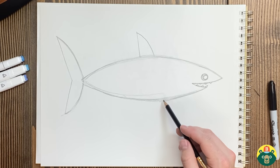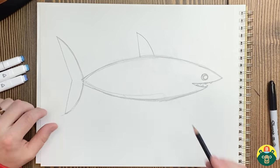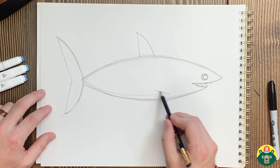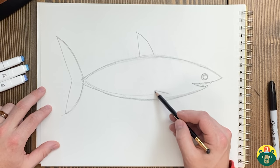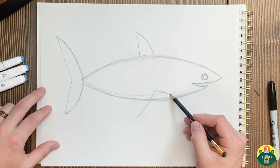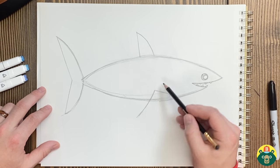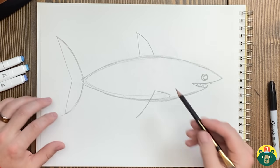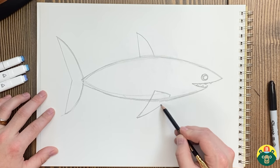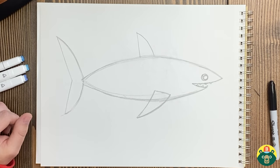We need to start adding some fins, the bigger fin here on the bottom. They have a few fins. They have a little bunch of little fins, but this one's their more iconic one, the one that we recognize more, the other one they use to kind of steer around, this one underneath them. So we're just going to draw. You can draw a straight line or we can do a little curve here. Maybe it's straight. Maybe they're just triangles. I don't know what you want to do. You can do all sorts of things. So let's draw. Oh, I like how that looks.